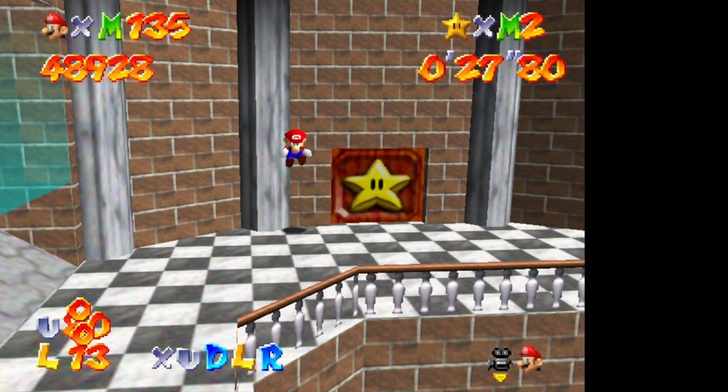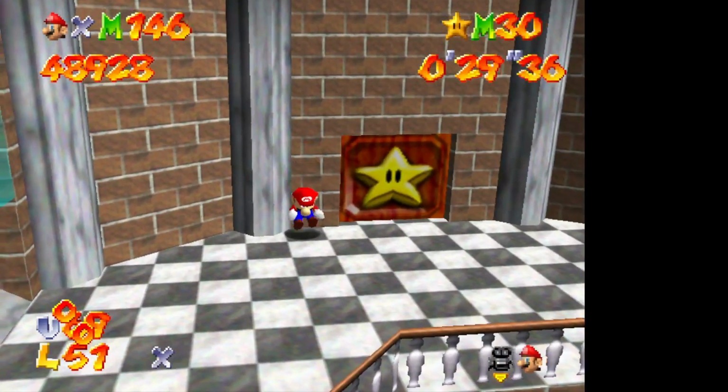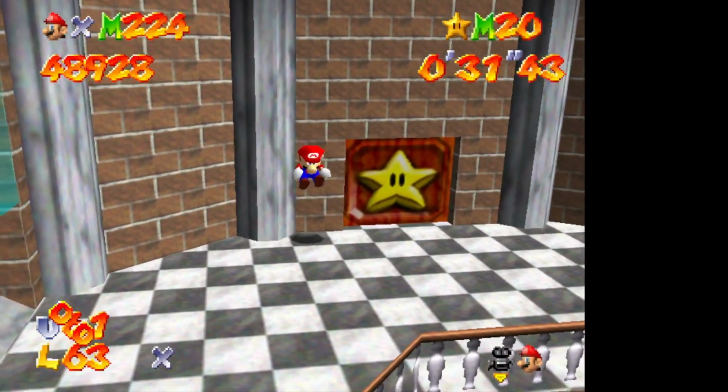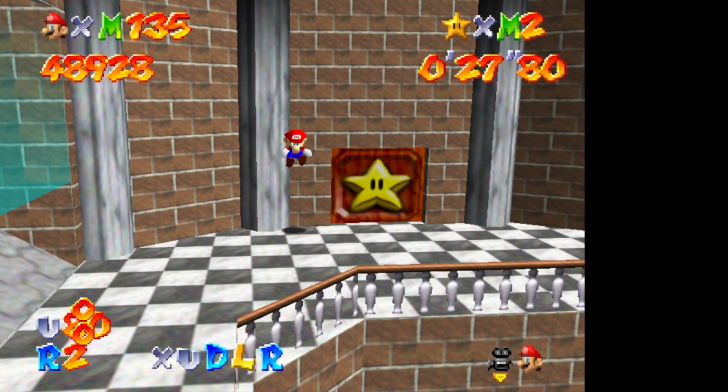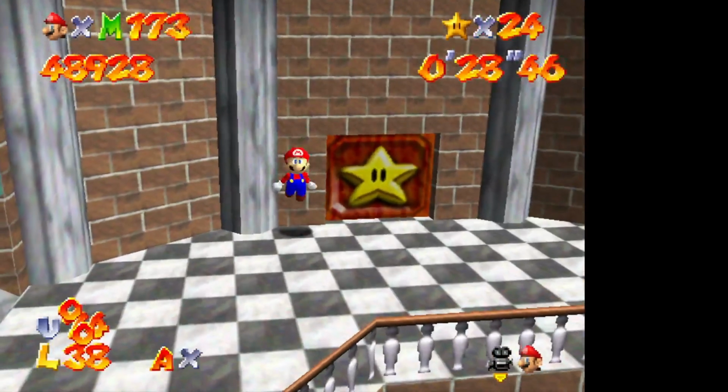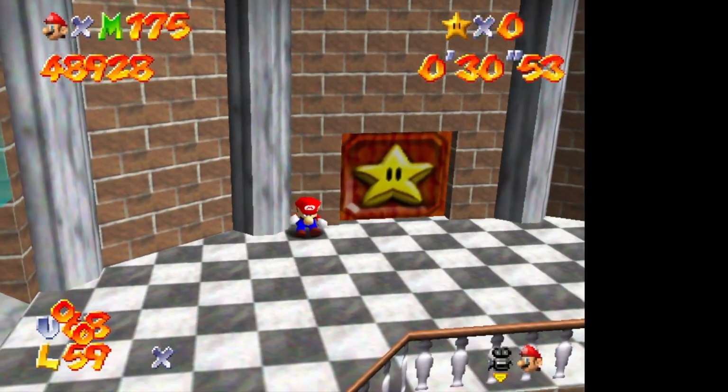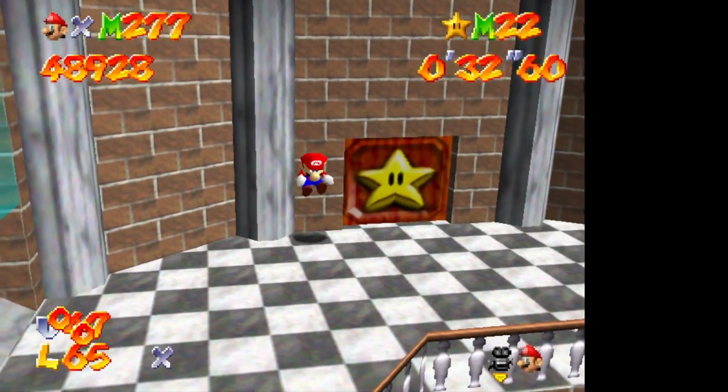Oh, this is really not good. Okay, I guess the better thing to talk about is this is why you don't want to have such low speed when you hit the wall, because the more AirBLJs you have to do, the more uncertain you're going to be about what your speed is, and the harder you're going to make it on yourself.